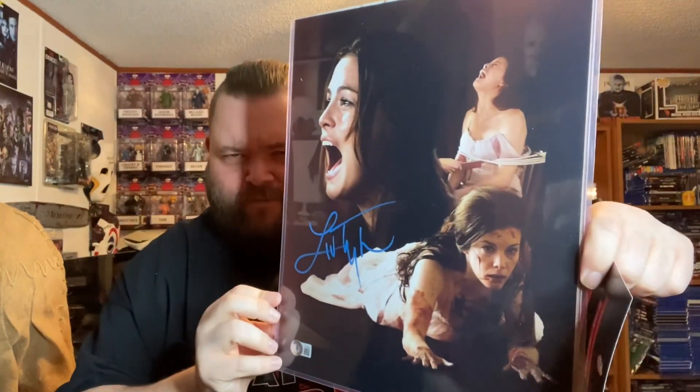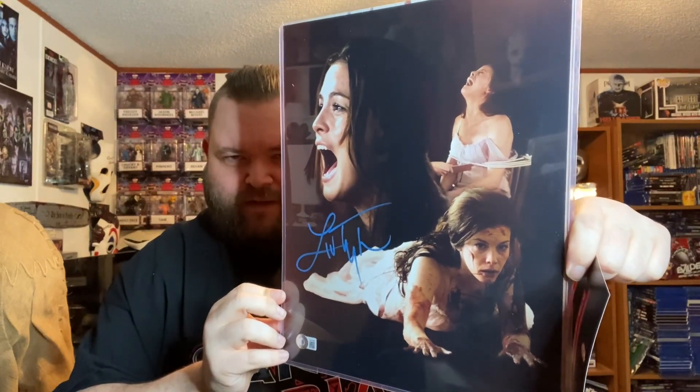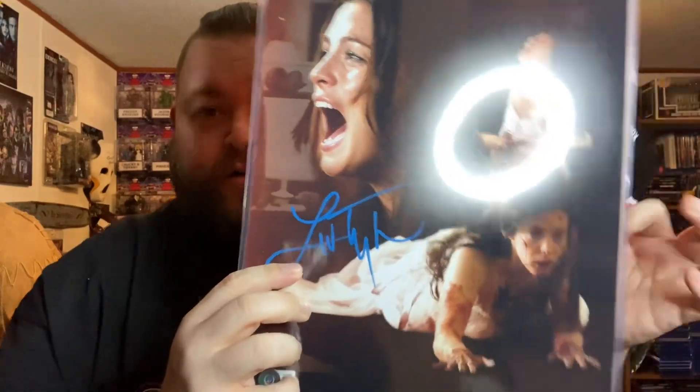Let me get it unstuck. Alright, that is actually really awesome. I like the image they used. She has a good autograph. It is who we think it is — there's a glare — that is Liv Tyler! I like how they have her in three different scenes here in this image, and then her autograph.